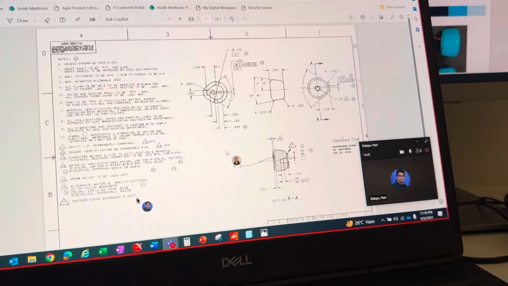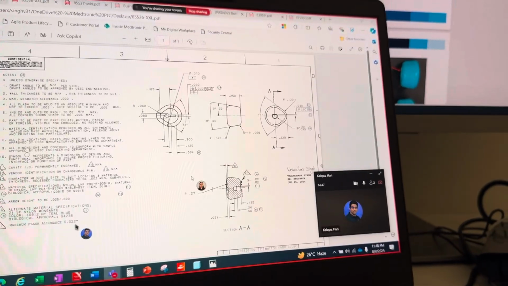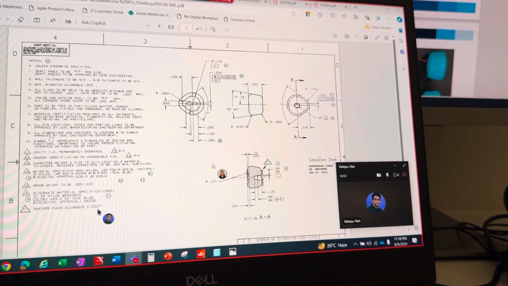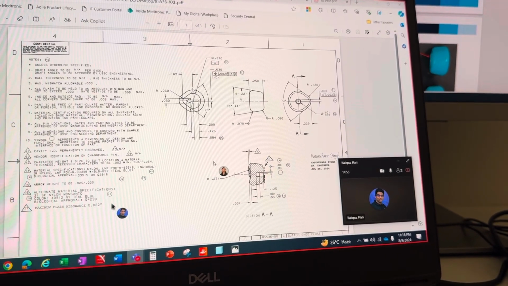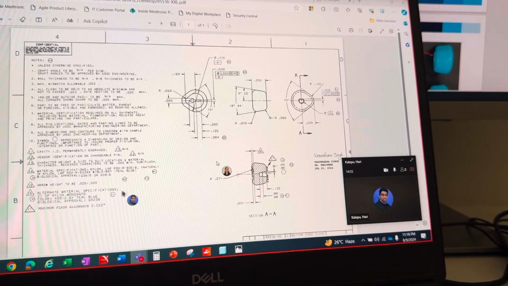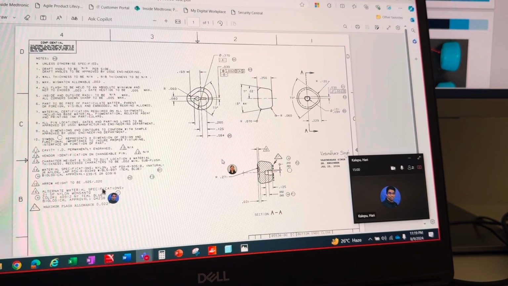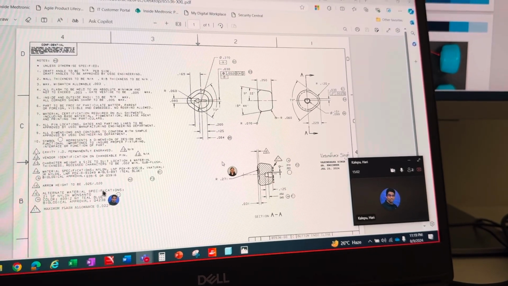So what you can do is probably you can take 21 as nominal, and make 23,000 the maximum, and minus 2,000 as the minimum.